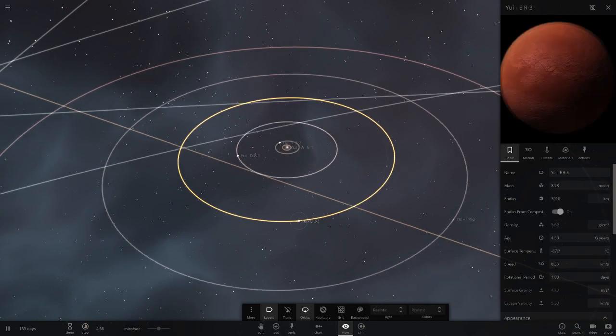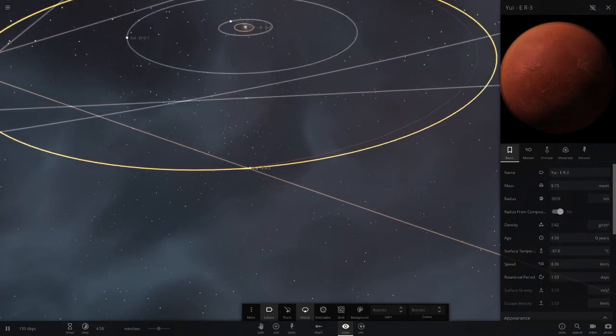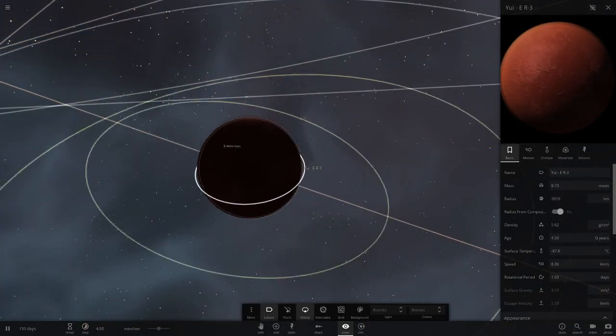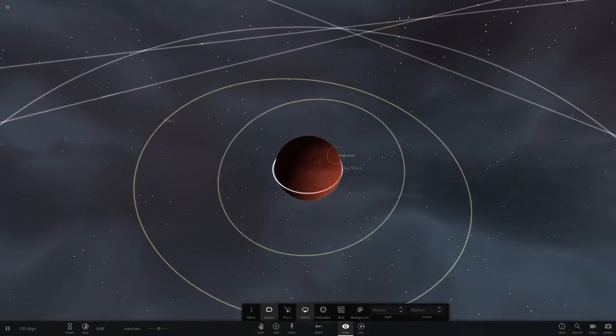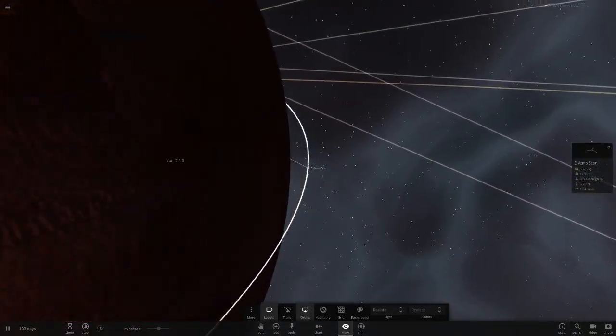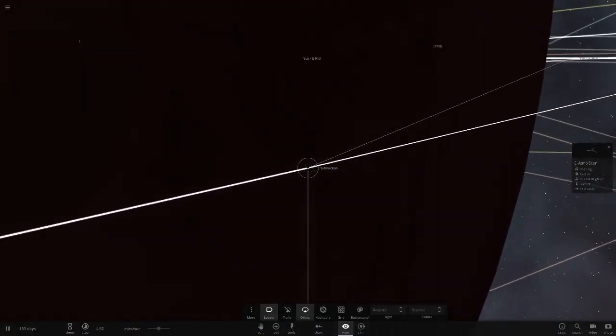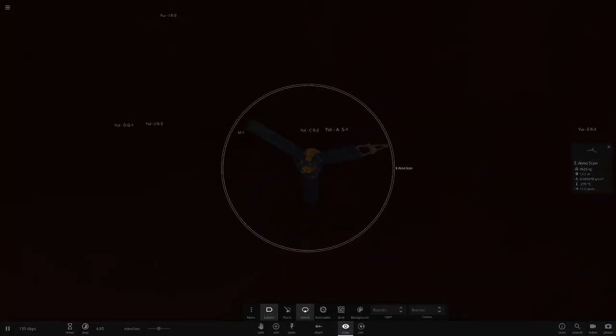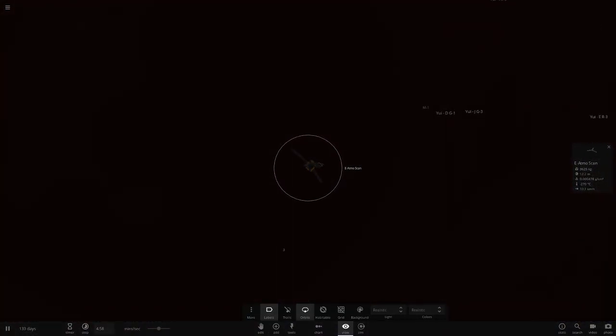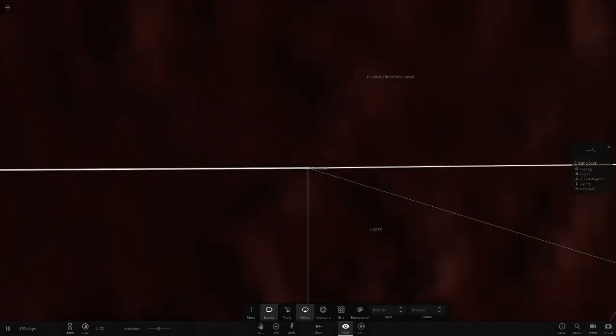Alright, so now we've got UEER3. I'm liking the red with a Mars atmosphere as well. So let's go and zoom in here. Wow. Okay, what's that? That's very close. Oh, it's another Juno spacecraft. Okay, so it's very, very close to the planet here. So yeah, there we go. It's spinning quite fast as well, as we can see here. It's only a few minutes a second here. So yeah, there is that.